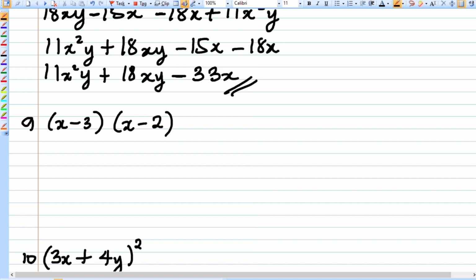We have open a bracket x minus 3 bracket x minus 2. Now, just like we've been doing it, what this simply means is that all the ones we've been solving, we have just a term in front of the bracket, right? But now we have one bracket multiplying another bracket. So you just do the same thing. What you do is that the first term in these brackets, let's call this bracket 1 and call this bracket 2. So the first term, which is x, is going to multiply this bracket. And then the second term, which is minus 3, will also multiply the bracket.